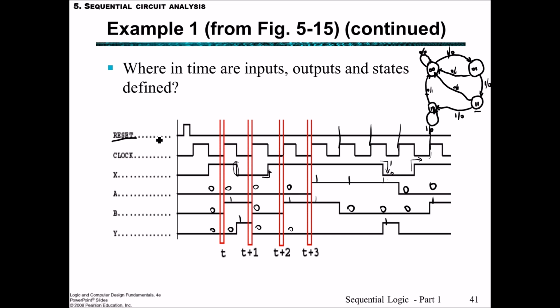So you can see that the next state functions and also the output functions that we used to create this state diagram can be simulated in this way to show, given a clock and some inputs that are changing all over the place, not necessarily with the clock, that we can simulate the next states, which change at certain places of the clock, in this case the rising edge, and the outputs y, which depend upon the input x at that particular time and the flip-flops A and B at that particular time.